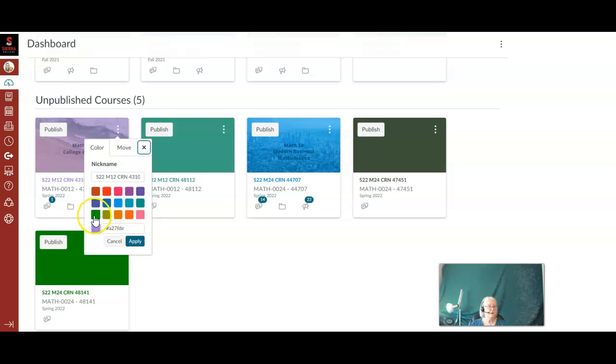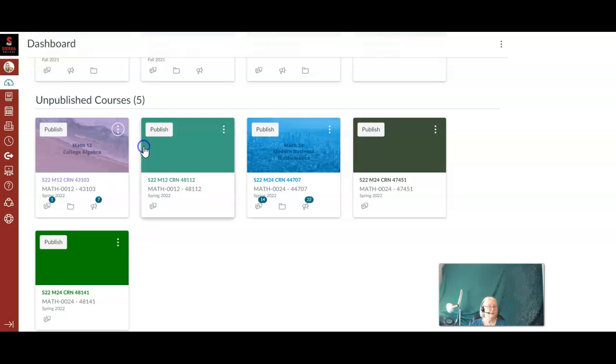And then you have some colors you can choose from. I like finding other different color codes. All you have to do is type in Google and say, what's the color code for lavender? And you can get a color code here, and it has all those colors available. And then if you want to move where the tile is, you don't like where it got placed automatically, you can move it around in your dashboard.